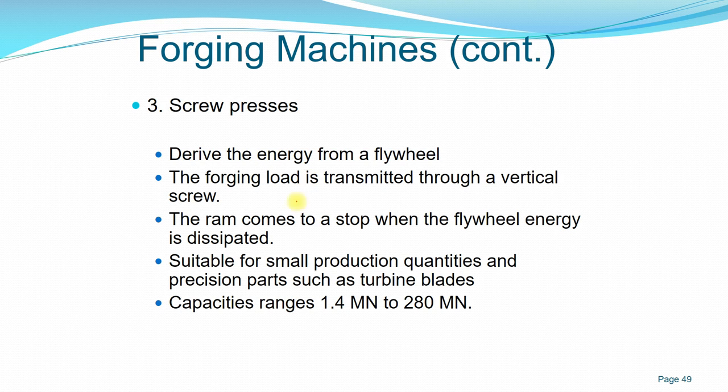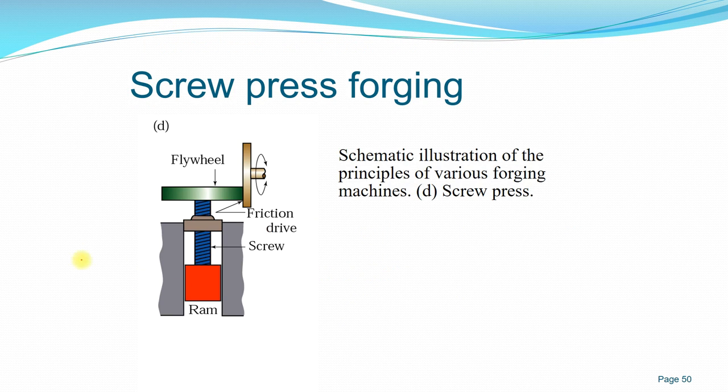And screw presses also have a very good capacity range, from as small as 1.4 mega newton to 280 mega newton, around the same range as the knuckle joint. So you can have a very wide range of products, small even up to medium sized products that you can manufacture. This is a diagram showing the motion of the screw and also the flywheel.